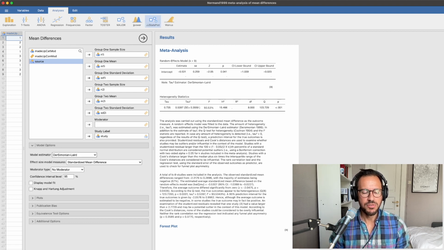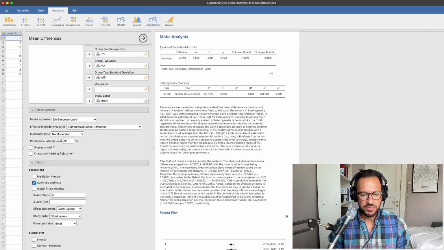The two most common estimators used, at least within the biological sciences, are the DerSimonian-Laird and the restricted maximum likelihood estimators. But in this particular example, it seems that the statistical significance actually depends on the type of estimator that is used. We're going to go back to this because we can do some interesting analysis with this non-significant test. So let's have a look at some of the plot options.